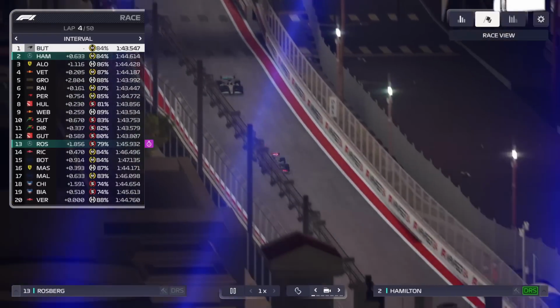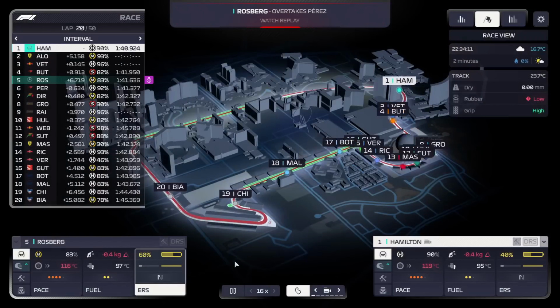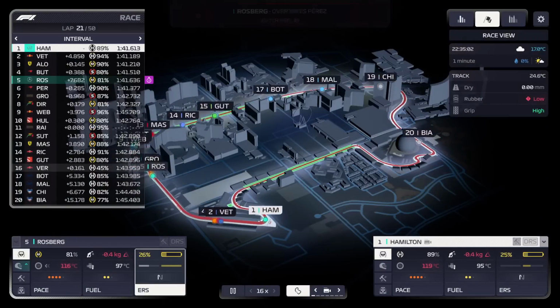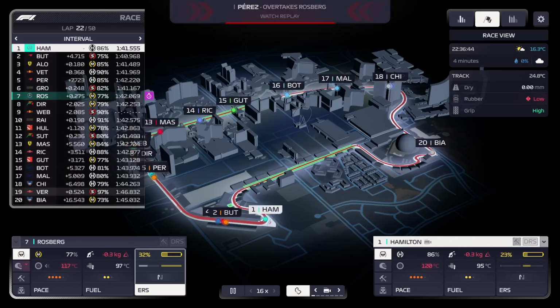Button managed to take an early lead for McLaren, although he did have Lewis on his tail. We got Lewis into a comfortable lead by stopping a couple of laps before our rivals, and with clean air, Lewis went on to build a 7-second advantage.